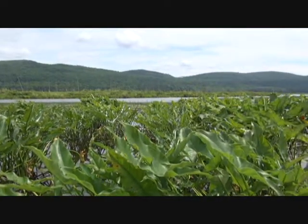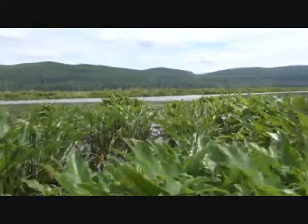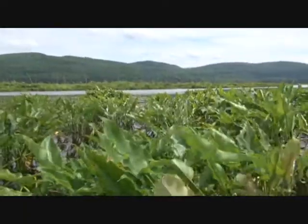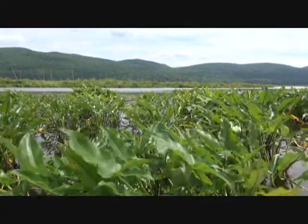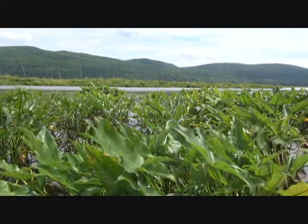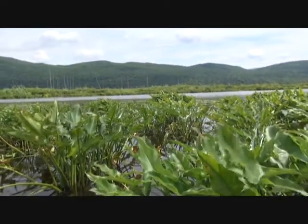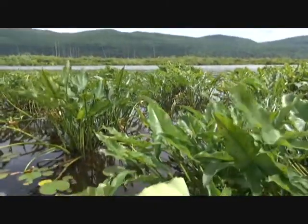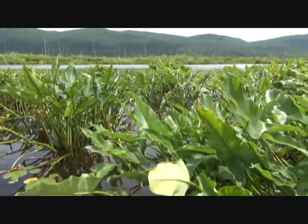The water lilies of the fragrant variety with the tubers, they're actually more medicinal than they are edible when it comes to the tubers. I mean, the roots have been used in tea for a long time in treating coughs and mouth sores, to stop bleeding. They've also been poulticed, you know, and put on swellings and inflammations. There's quite a few uses, but I'm not going to get into too many because you have to be careful with the fragrant water lily. It can be toxic. People can be more sensitive to it than others. So again, check the roots, and if it is the tuberous water lily, have at it. But if it's a fragrant water lily, use caution.